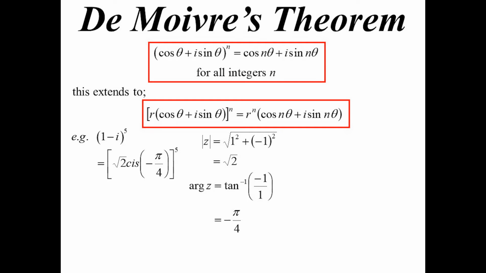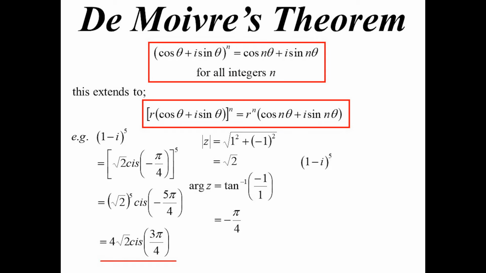So using De Moivre's, we can say, well, the modulus I'll raise to the power of 5, but the argument I'll multiply by 5. Root 2 to the power of 5 would be 4 root 2, I think. Yeah, 4 root 2. And, well, there it is in mod arg form, minus 5 pi on 4. Remember, we like to put our arguments between pi and minus pi. So minus 5 pi on 4 will be the same as 3 pi on 4.